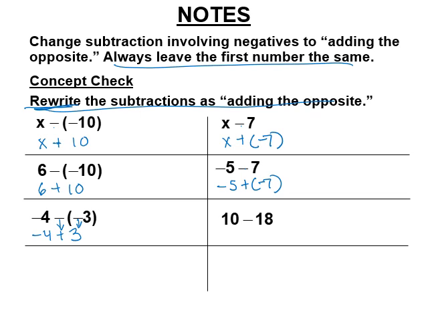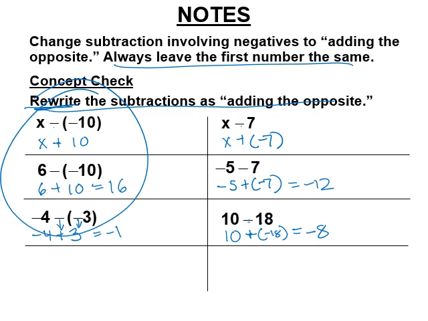10 minus 18. 10 stays the same. That becomes plus because minus becomes plus. 18 becomes its opposite, negative 18. So notice 10 minus 18 is not 8. It's negative 8. So just to show you the answers to these last two, although you don't have to put them, the left side, when we get to the test, everyone will get right. It's the right side that people mess up. And why is it harder? Because we don't write these little positive symbols there to see the opposite. But that's what's going on.